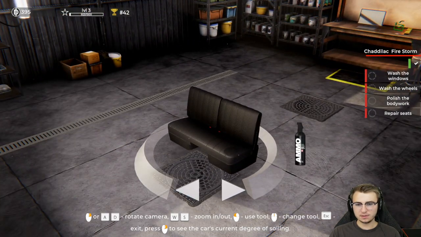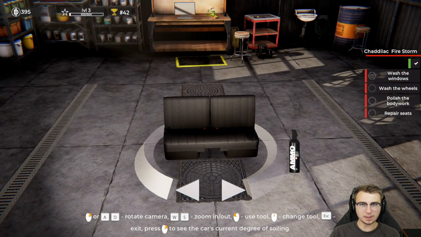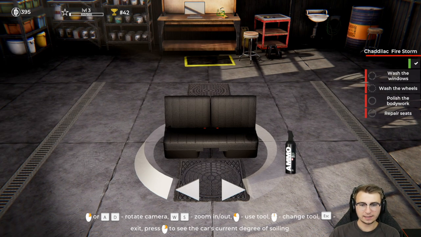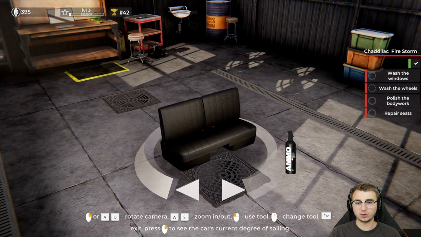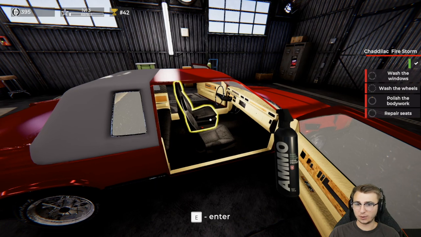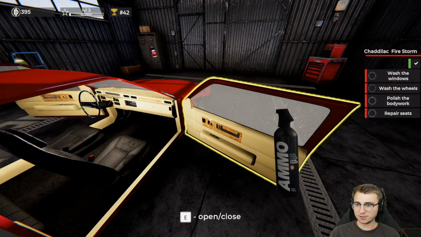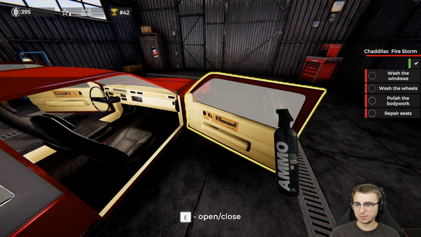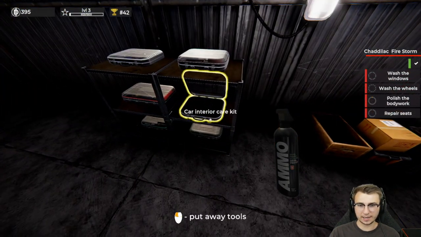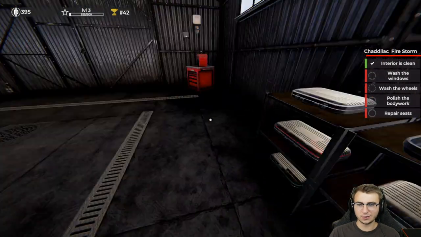Tell you the truth, the rear bench seat kind of looks like it's already clean. And just to double check, we can also right click. And that should, in theory, if there were dirt on this seat, show us sort of a heat map of where that dirt is at. But that one looks pretty solid. So interior detailing, I guess, is done. Next, we have wash the windows, wash the wheels, polish the bodywork, and then repair the seats. Okay, let's repair the seats, I guess, sort of since we have the doors open and whatnot.